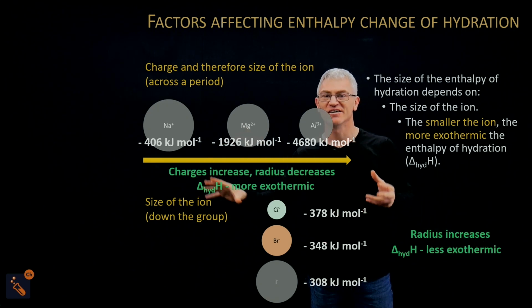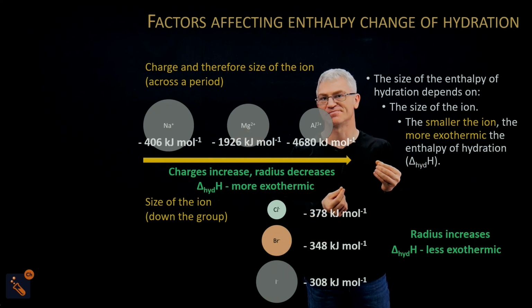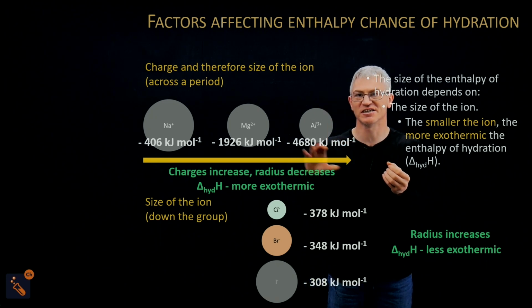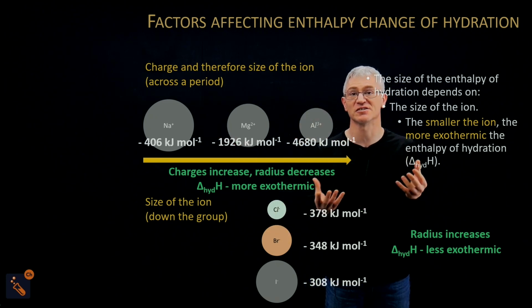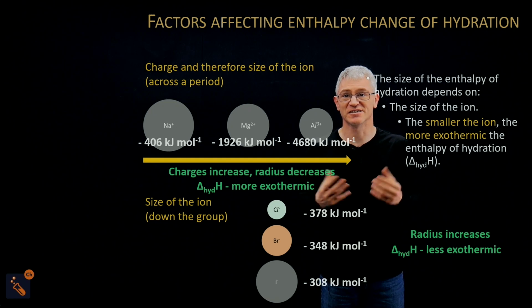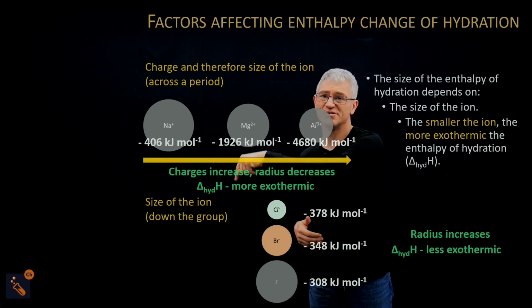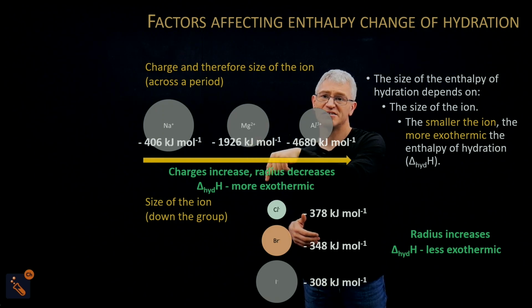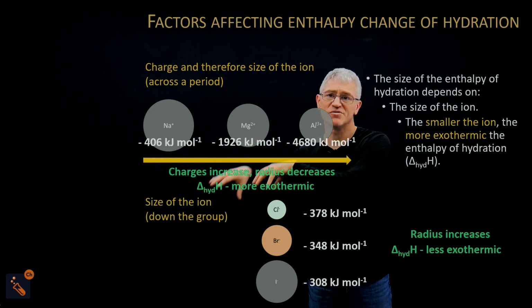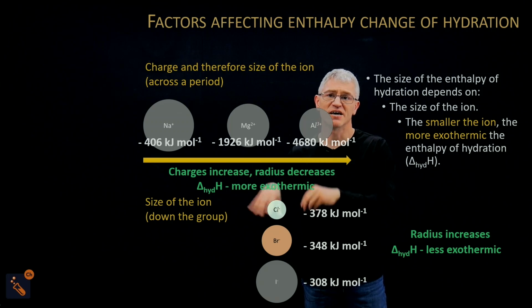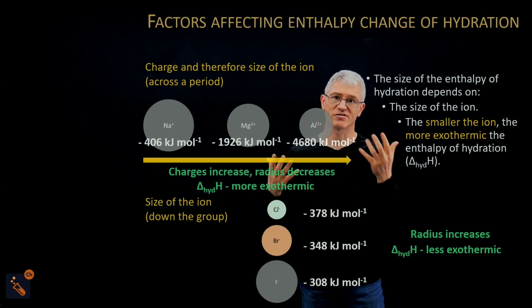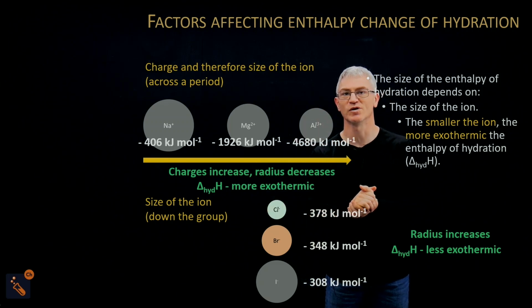What you need to do now is just get used to questions. So questions are just basically changing the metal, changing the non-metal, and asking you what the effect is. Now, there are 3 points on every single question on these things, and the 3 points have got to do with the charge or the radius or both, and whether it's exothermic or endothermic. And sometimes if you want to add to it, you can say the strength of the bond increases. That can help as well.